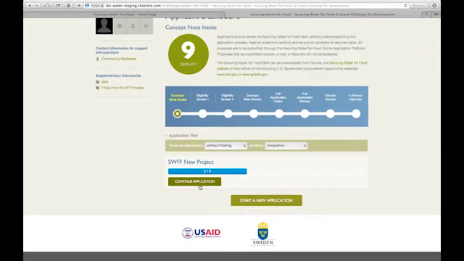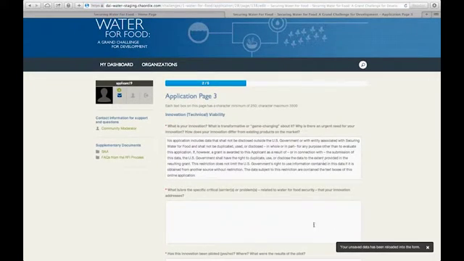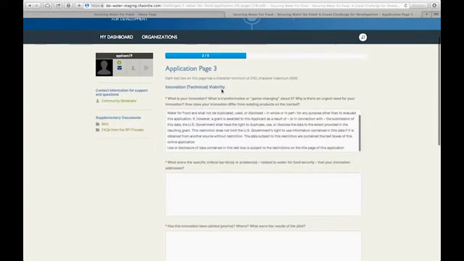At this point, I wanted to share with you that in the event that you need to take a break in between working on the pages, you have the ability at any given point to click Save Draft. What this does is save a copy of the information. It will notify you that your data has been auto-saved, and it will save the current position where you are on this page. So if you have some of the questions answered and you're not quite complete in order to progress to the next page, you do have the ability to do so and come back at a later time as well.